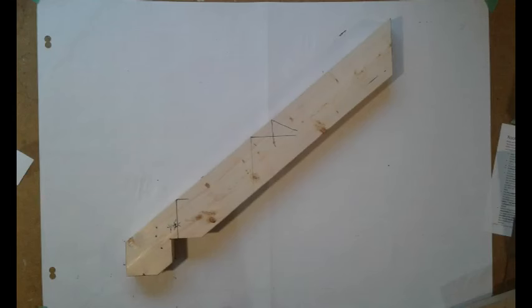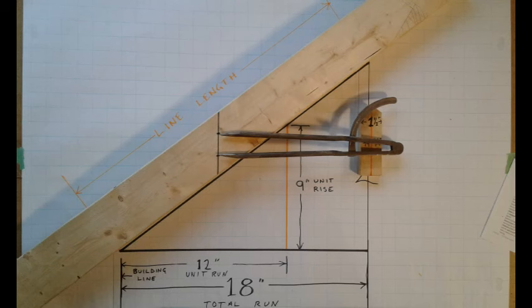When you lay out a bird's mouth joint, you have to watch out for two things. Number one is that the seat cut has to be fully supported by the top plate. Number two is that there needs to be enough wood left over after you cut your bird's mouth joint so that the rafter tail is strong enough to support loads without breaking. For this rafter, we're looking for the height above plate to be 2/3 of the vertical height of the installed rafter measured along the building line.